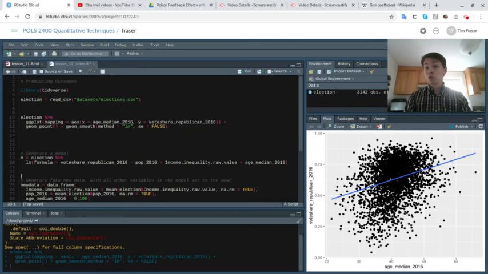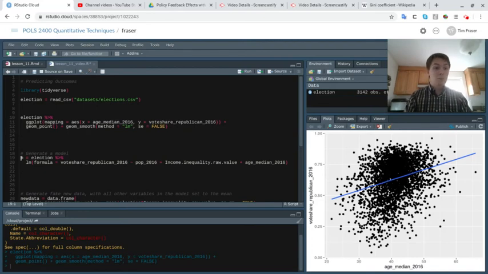You could make a better one, I'm sure, but we'll just make a simple one right here, where we're predicting the percentage of the vote in a county that went to Republicans in 2016, i.e. who voted for Trump. And we're predicting it based on several explanatory variables: population, income inequality, I think this is like the Gini index, and the median age in years.